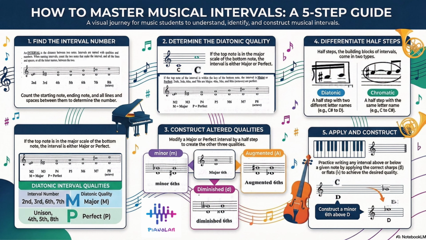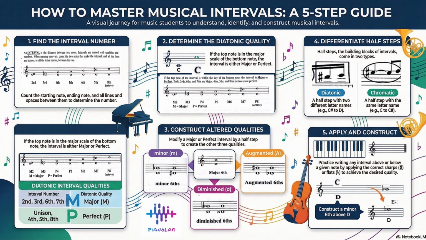It uses the correct letter names, E to D, for a seventh, and that D double flat spells the diminished quality correctly. And that ability to run through that logical process, number, quality baseline, precise spelling adjustment, that is the difference between just knowing what an interval is and truly mastering them. It's total coordination. You're calculating the distance, you're adjusting based on the scale, and then using the correct spelling to define the relationship. It's the moment when that abstract idea of distance becomes a concrete, usable part of musical language.